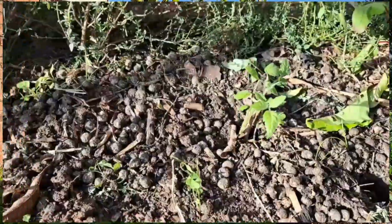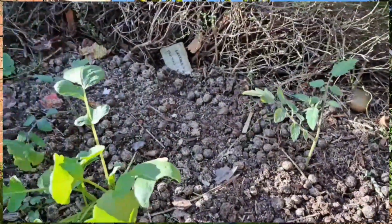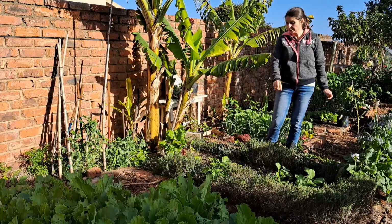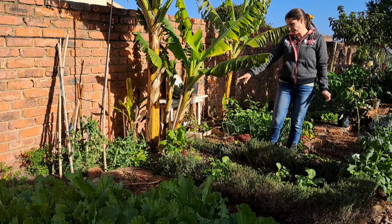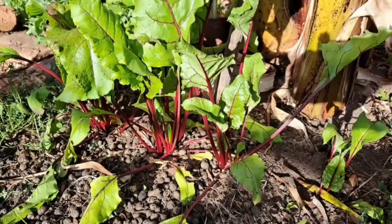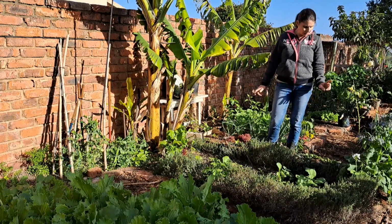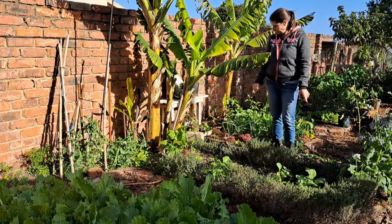So in this bed this morning, I planted our 12 cocktail tomato plants, and I've still got some radish. I think I'm actually going to sow some more radish underneath the tomatoes, and there's some beetroot over there, and then my little border of thyme. And then in the pot here I have some strawberries, and there is some lettuce in that pot over there.